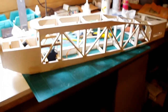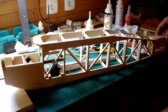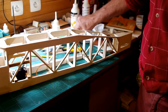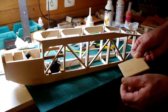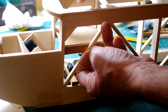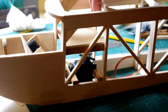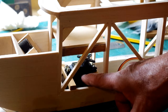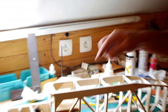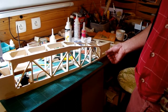The second servo for the rudder will need to be at a different height because the outlet for that is higher on the other side. I've put in a couple of hardwood rails and made up a base that will fit on top and be screwed to the hardwood rails I've already glued in, so I can access the servo underneath if needs must. The adjusters for the pull-pull system I'll put on the tail end, so I can do an adjustment outside of the airplane.